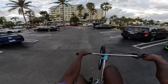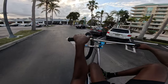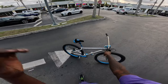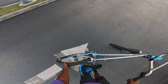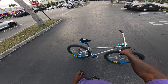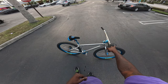Y'all, we got the Fasty all back tuned up, ready to go. Whew, this bike is riding so smooth right now. Feels like a brand new bike again, and that's all it really needed, a little bit of maintenance. Quick rundown of what I did: completely greased all my bearings, degreased my chain and cassette, cleaned it up real good, cleaned the whole bike down, pretty much a quick service on this thing.